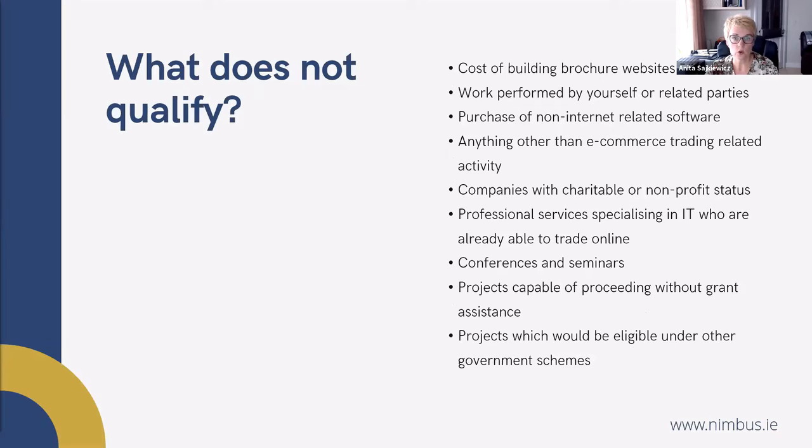What expenses do not qualify? There are some of them, not only expenses, activities as well, that I'm going to talk about here. So first of all, the cost of building so-called brochure websites is not covered. What is a brochure website? It is not an e-commerce website. So in simple words, it's just a website which contains information about your business, about your company, about yourself, how to contact you, what services you provide, but it doesn't give any option for your customer or website visitor to interact with your business or to purchase products or services on your website.